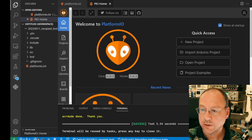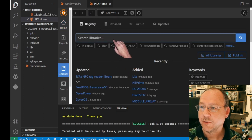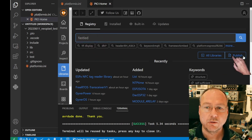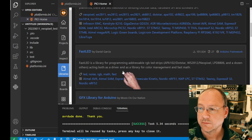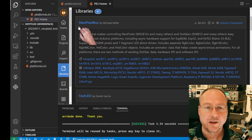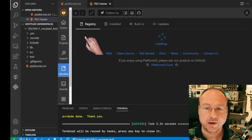What I will do is I go back to here. I want to have the FastLED library included. FastLED is one of the ready-made Arduino libraries for NeoPixels, and this is this library here. As you can see, there are other libraries which are triggered by the same search term. NeoPixelBus I have used in the past as well. It's a very efficient way to control the NeoPixels, but for me here today, FastLED is good enough.